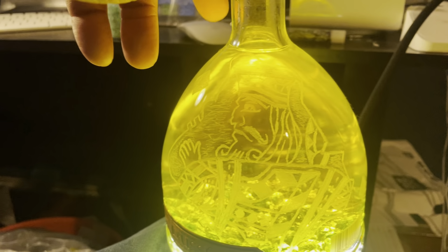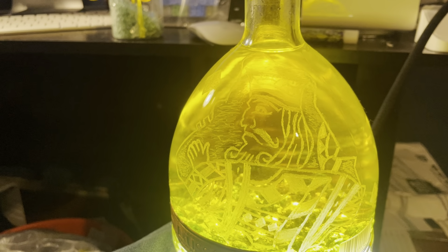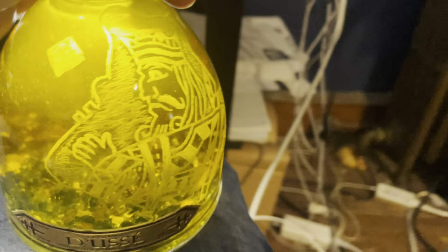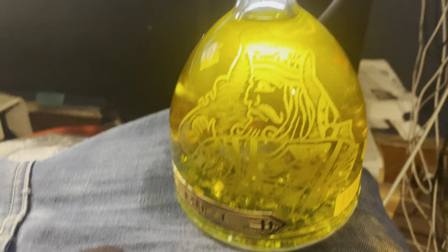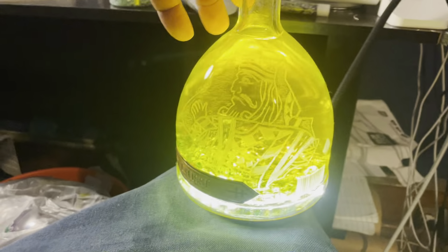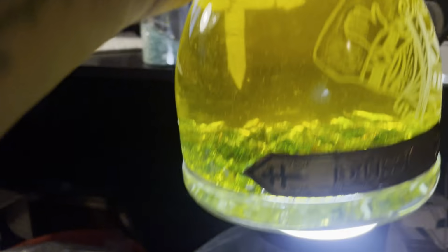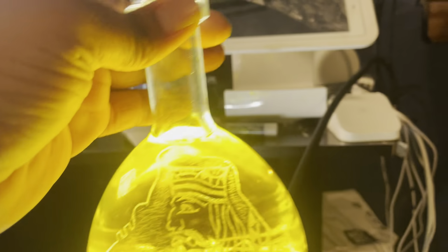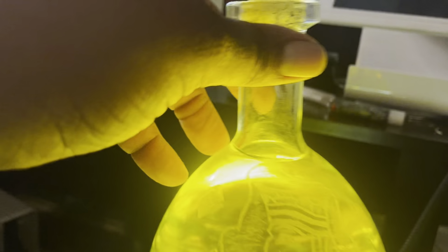I'm gonna redo this. I did a couple of Corona bottles with the ocean effects. I'll post that later. I put the crystals in there. I put the gold in there because, you know, diamonds and gold and kings and gold and diamonds, and like I said, it's a play on the D'USSÉ, that's Jay-Z's, he's from Kings County, Brooklyn. He loves the diamonds. I put the King of Diamonds on there.